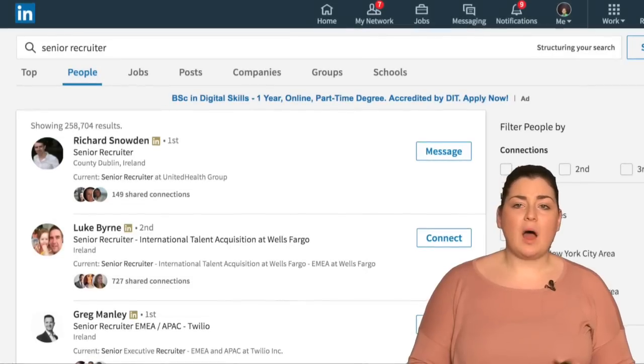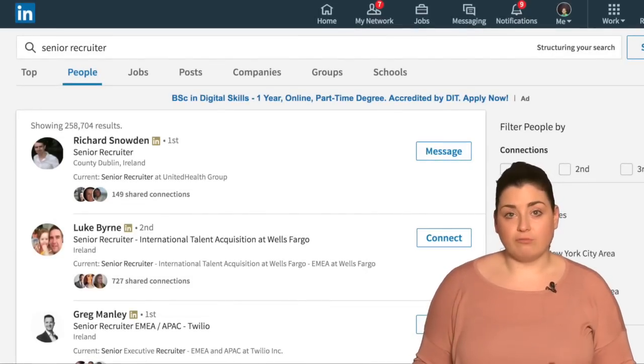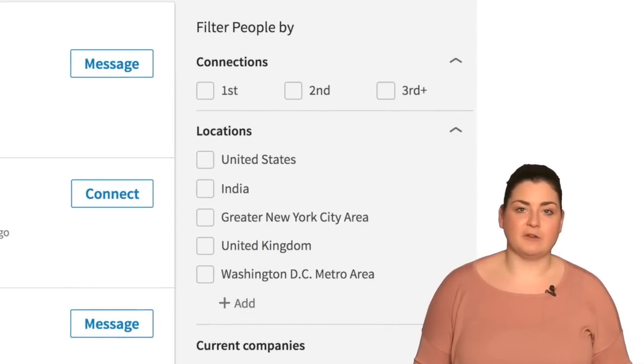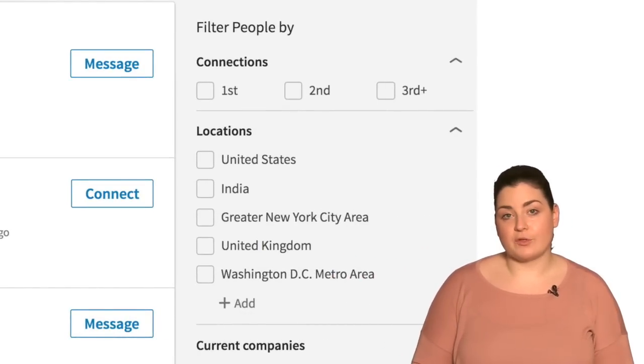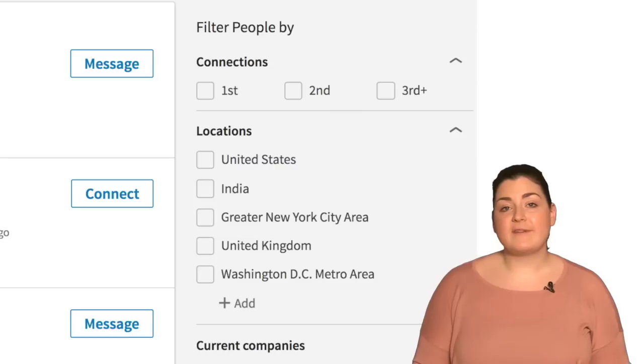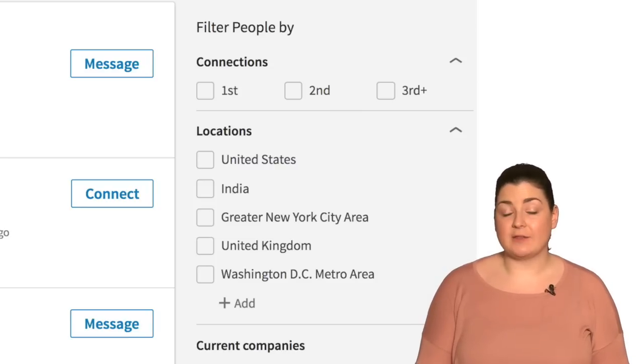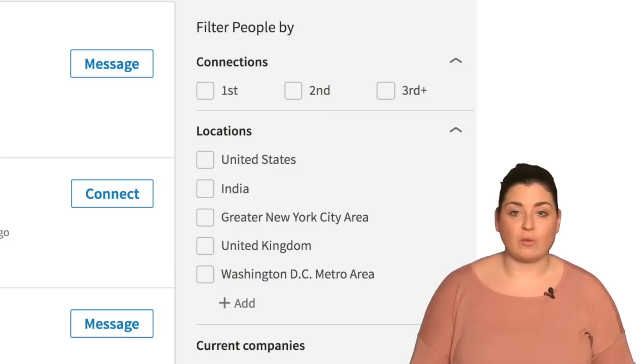Okay, so I also have these search filters on the right-hand side. They used to be on the left-hand side of my LinkedIn search results. Now they're on the right, and I have far fewer of those search filters. It's only once I've actually performed a search that I can start filtering my search by things like location, by what connection strength we have.